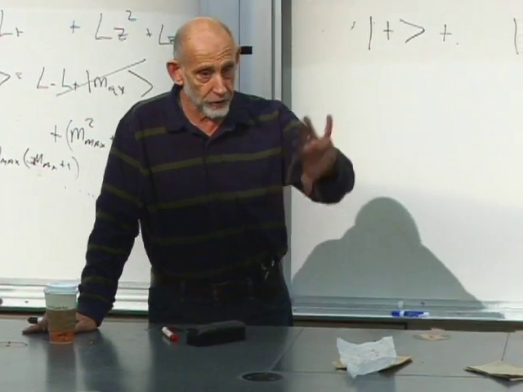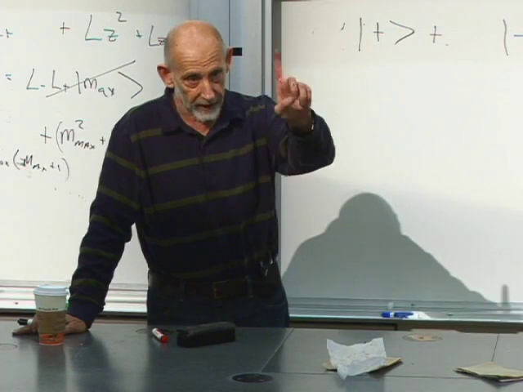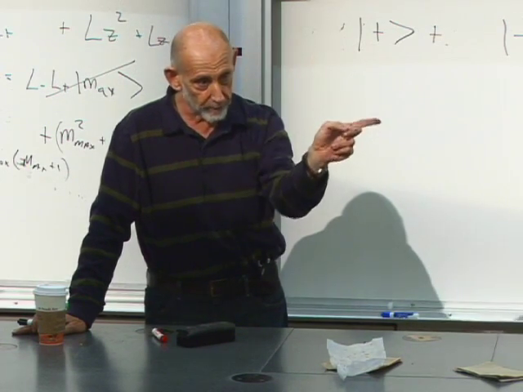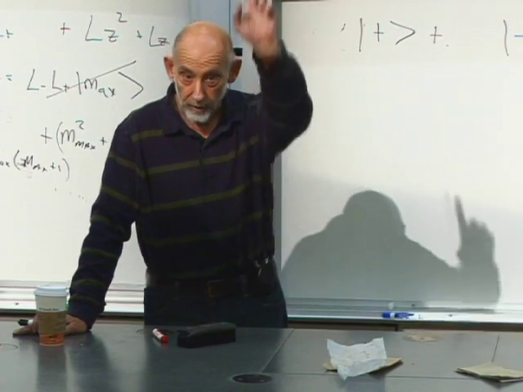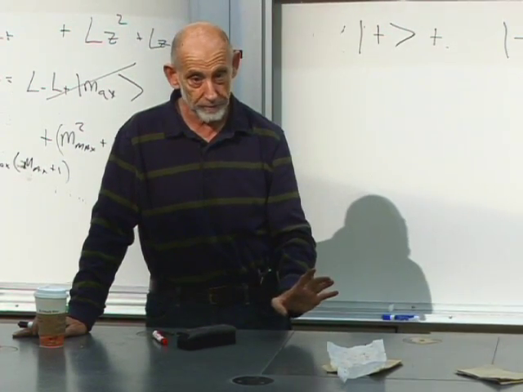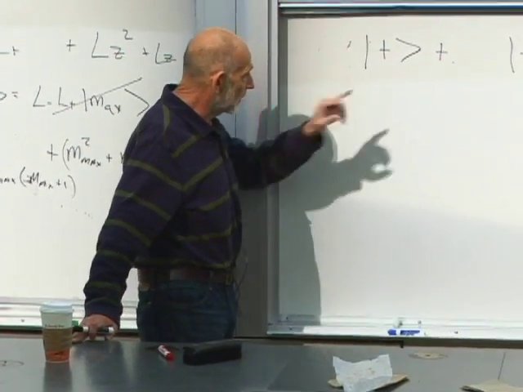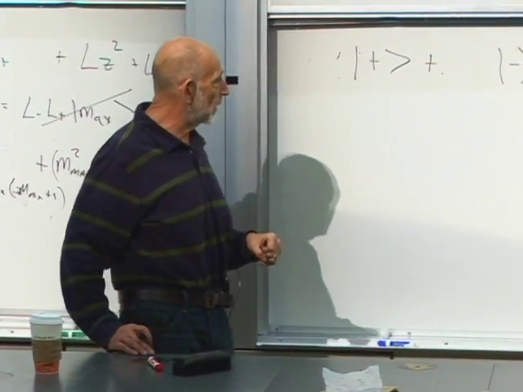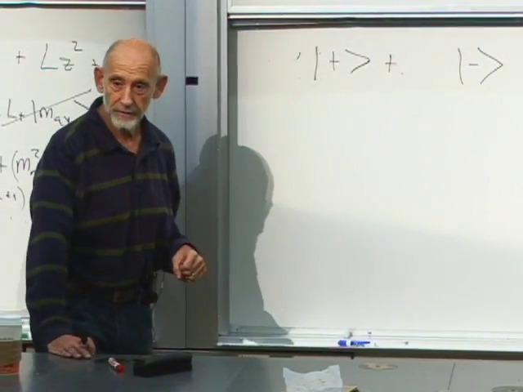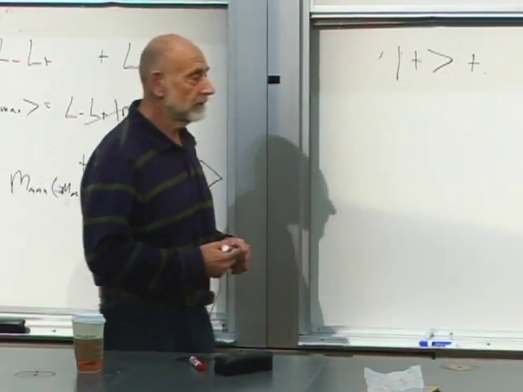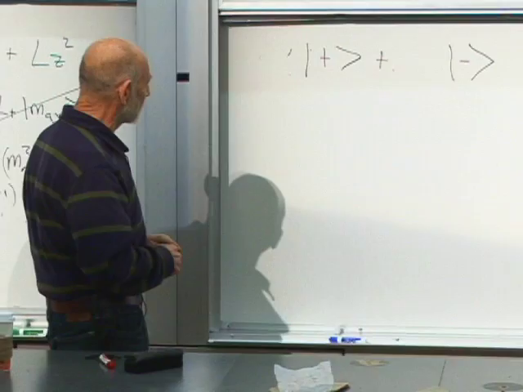So it's the averages which behave like the classical variables. If you take a spin up and you rotate it by 90 degrees, the average spin along that vertical axis will be 0. So it's the averages which behave classically. This is a spin along the x-axis. What's a spin along the y-axis? Anybody remember? No. Okay, good. It's a good guess, but it's the wrong guess.